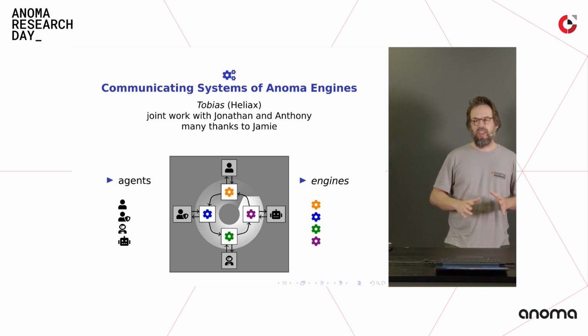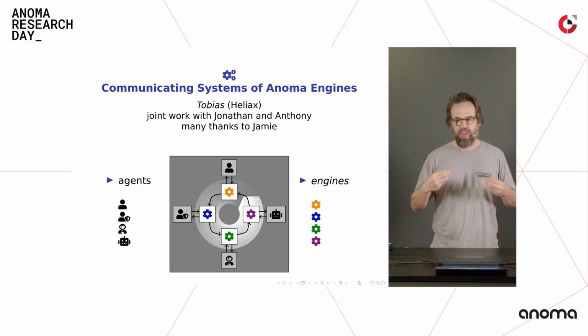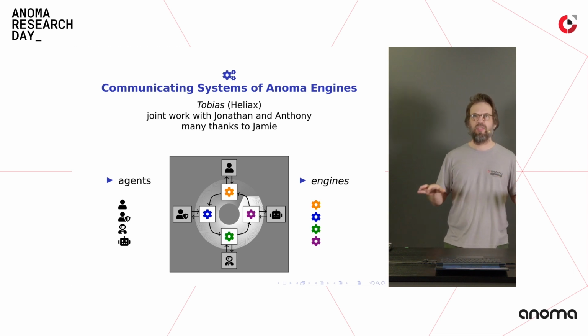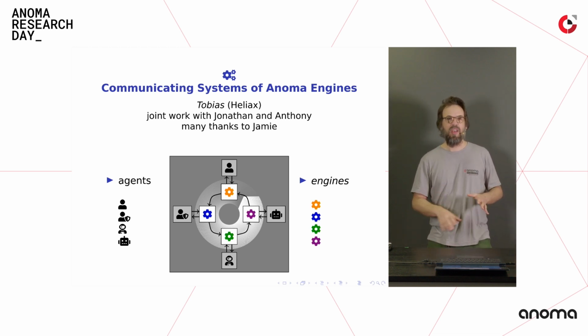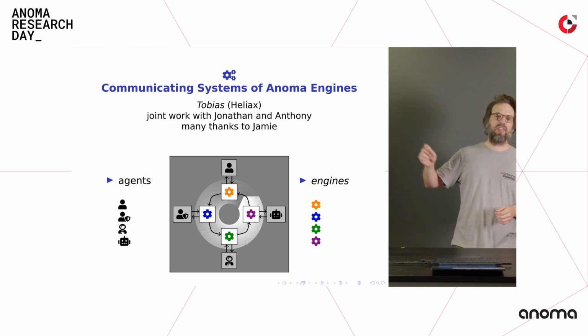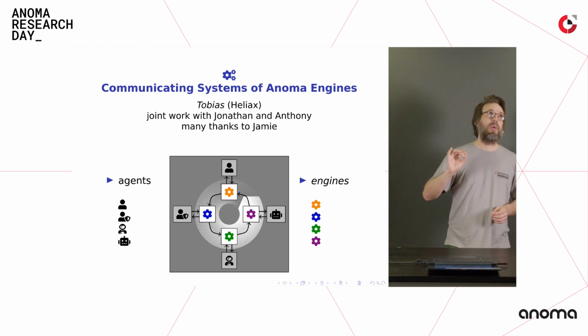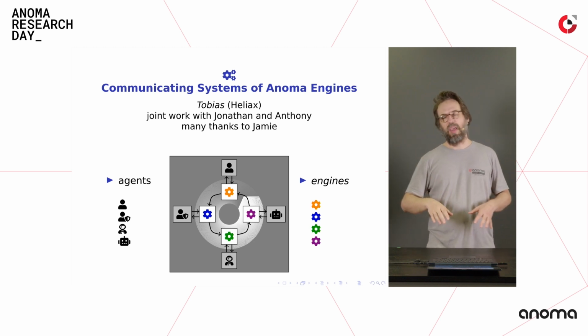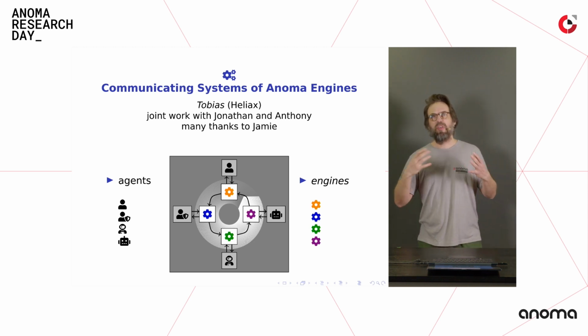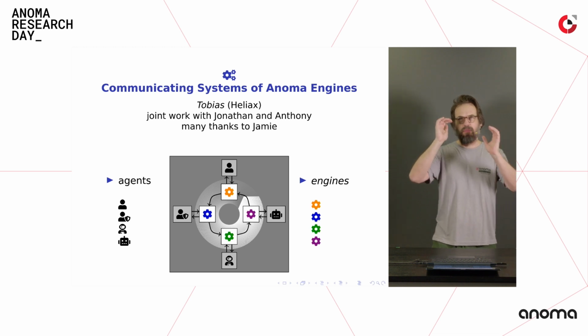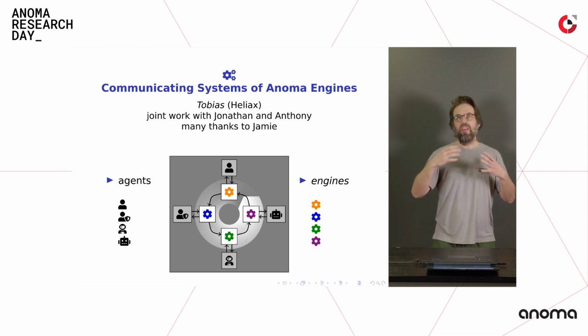So we have these engines, and agents connect to Anoma through the engines, and the engines do all the complicated communications work in terms of sending messages. What you actually see on the picture is an example of a very old protocol. It's the token ring protocol. I didn't memorize the IEEE something something name, but it's very simple. You have a bunch of participants that you see on the outside. They're connected to these engines, which are called interfaces.